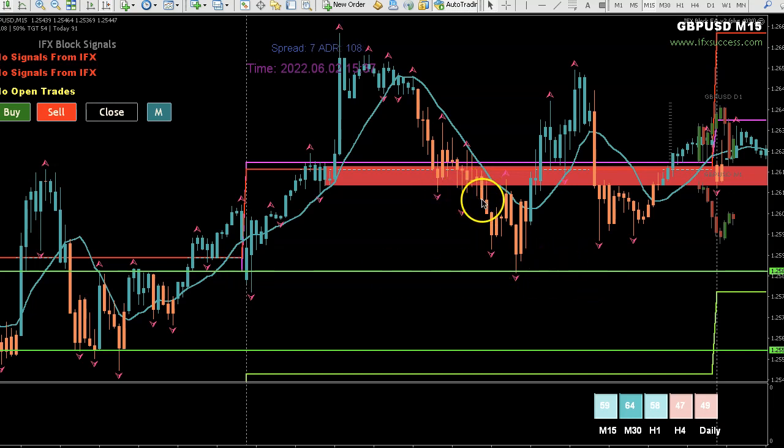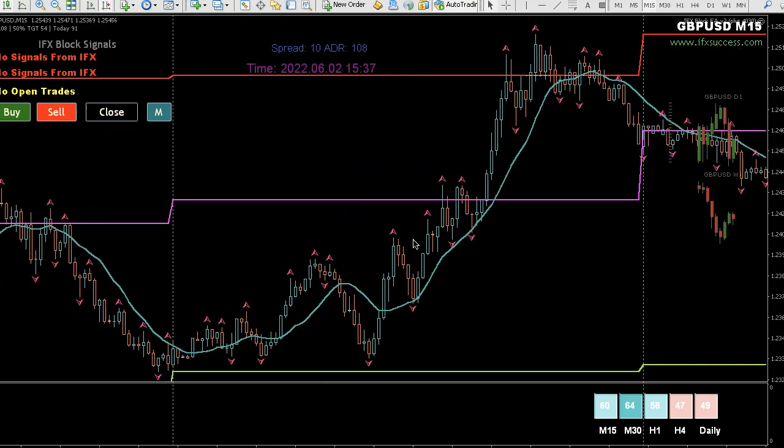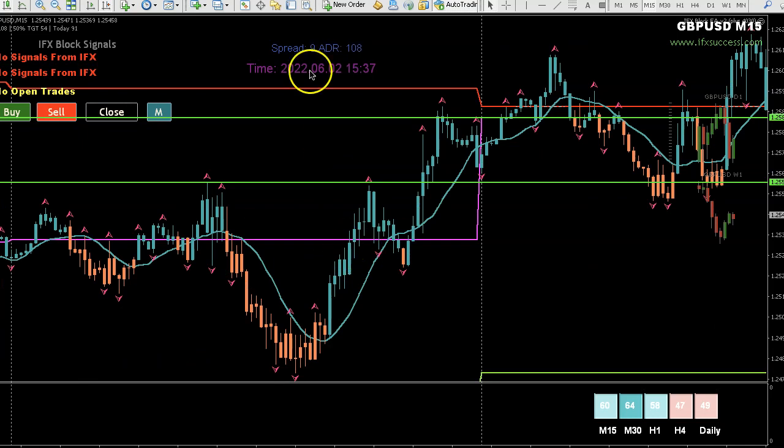But this would have been an entry which also met all the requirements. It broke this level of fractals right here. This one also closed below it. We had the RSI on M15 below the 50 level, and at the time the market went above yesterday's high, so that's the other criterion that it met, so it would have made an entry right there. Okay, so if you have any questions in regards to this strategy, please let me know.